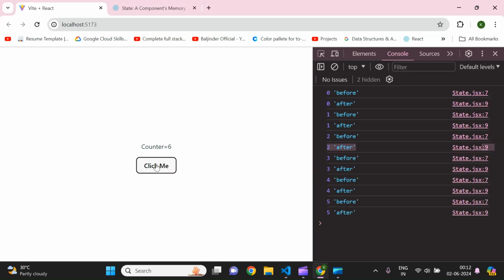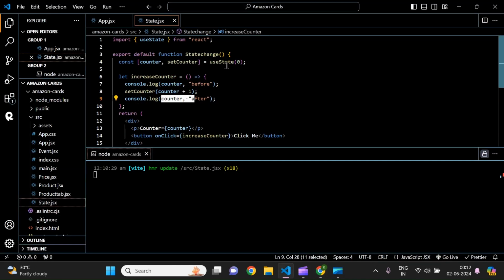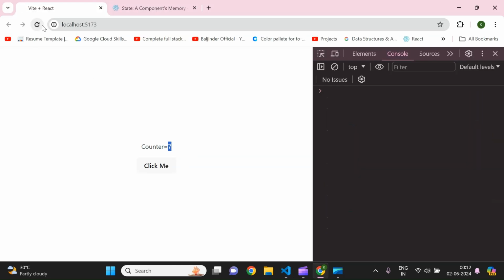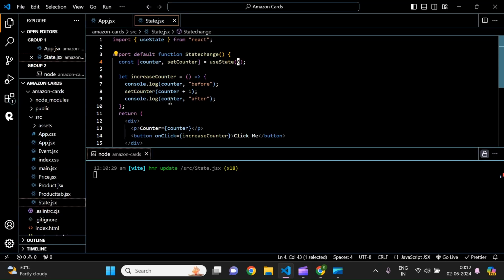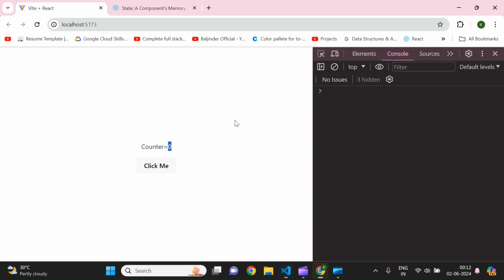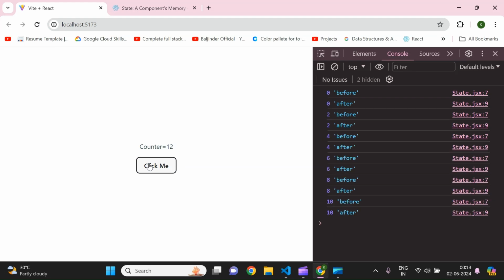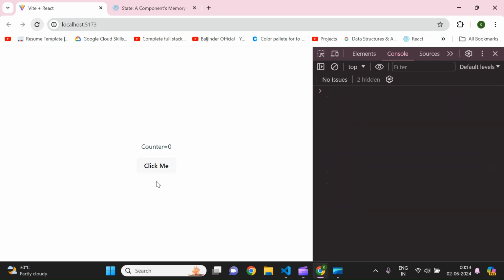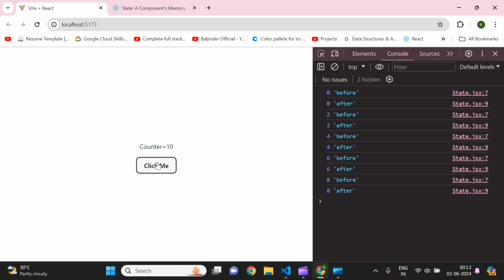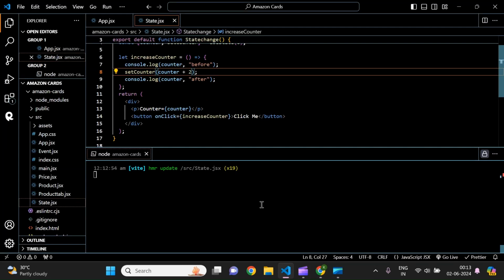Yeah, and this is what state does. What state does is that it re-renders the UI whenever there is a change in a variable, a change in the variable from the initial state. All right. Now, if we want to increase the count by 2, what we can do is change our update function here. 0, then 2, yes, again and again, and so on. All right. 2, then it is 4, then 6, 8, 10. Right. This is how it happens.